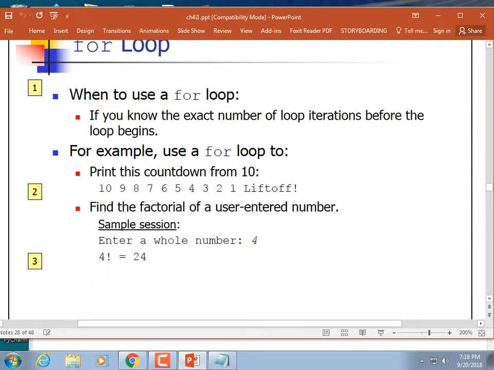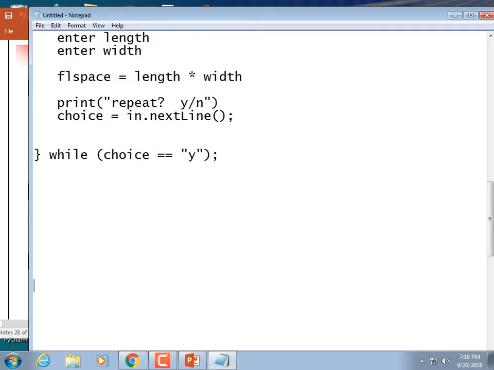We'll show the syntax for that in a minute, but I'm going to write a few little guidelines that the book gives us at a certain point. I think I've already said this before in an earlier chapter. Use a do loop if the body of the loop must be executed at least once.